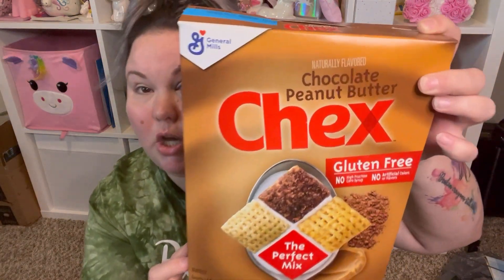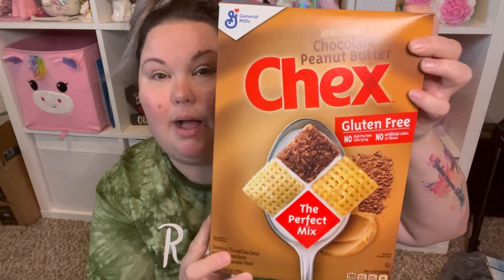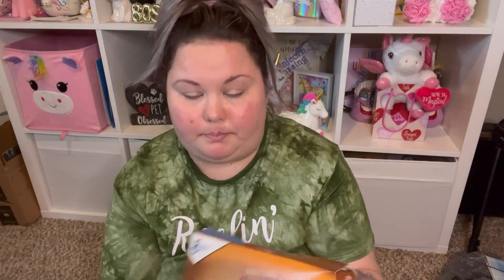This was already open because I tried it the other night — it's a full-size box of Chocolate Peanut Butter Chex Mix. I haven't really eaten Chex Mix cereal before, and since having COVID a couple years ago peanut butter has tasted off to me. But this was delicious. The expiration is August 4th, 2023. It's 13.6 ounces and I already enjoyed a bowl. I've seen it at three or four stores so check yours.